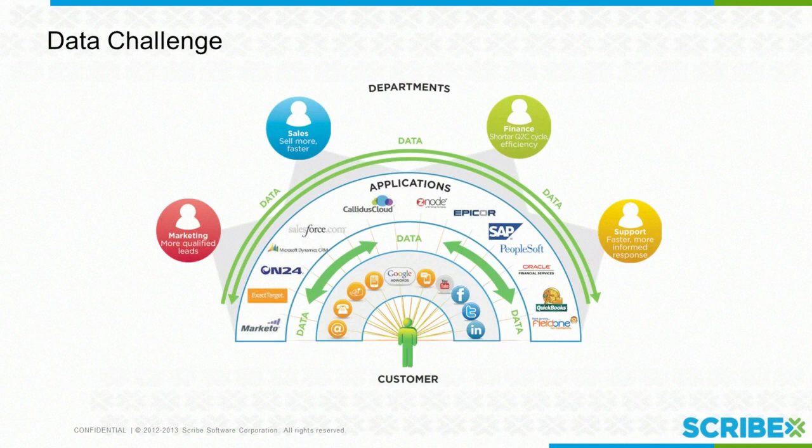And the big challenge there is, how do you get the information that you need about your customer to the right place at the right time? And that's where Scribe comes in. We really help you to move your customer data between all these different systems so that you've got a complete and accurate picture of your customer.